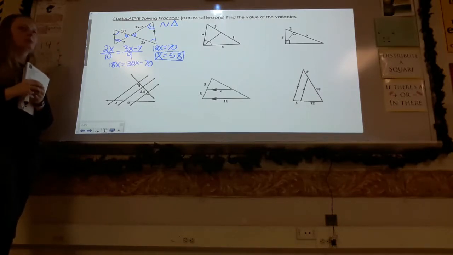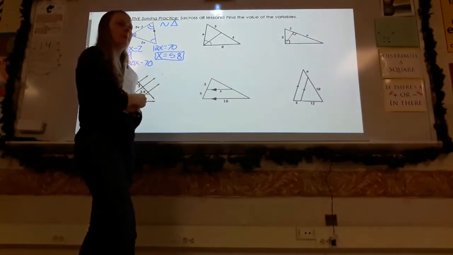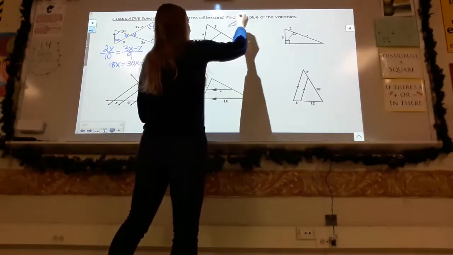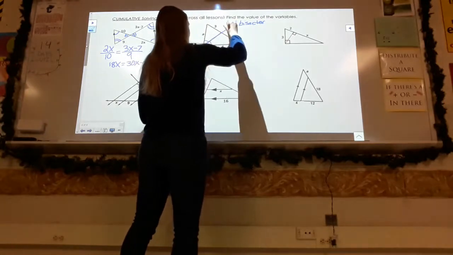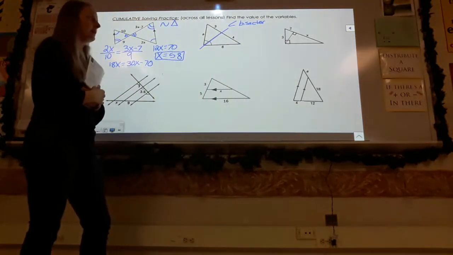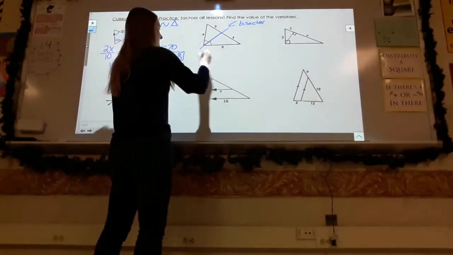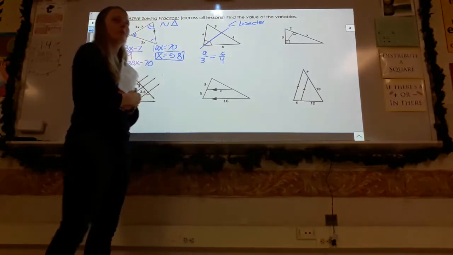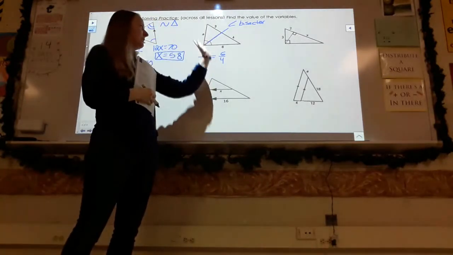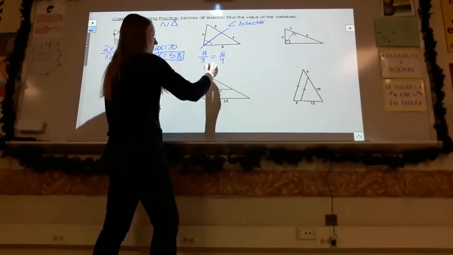Okay, so that's similar triangles. That's the stuff that we learned first. Working with similar triangles. Alright, what scenario is this one? This is the angle bisector one. That's what we just learned today, right? So you draw the river to highlight that, and then how would I write the proportion? A over 3 and 6 over 4. Yes, A over 3 and 6 over 4. You go bottom up and then bottom up on the other side of the river as well. Then you cross multiply.